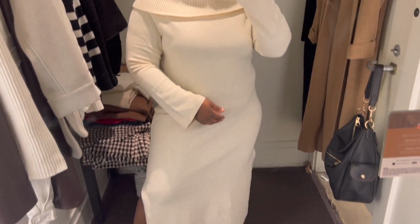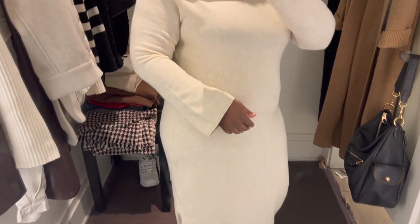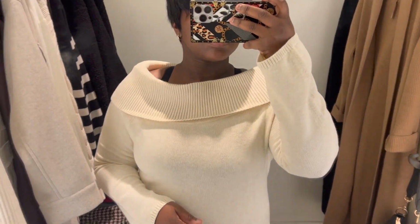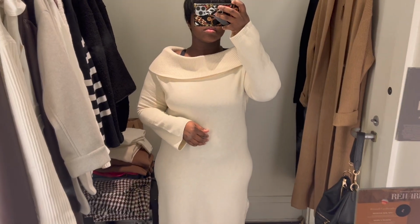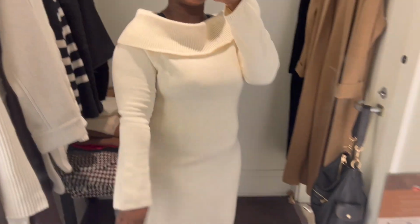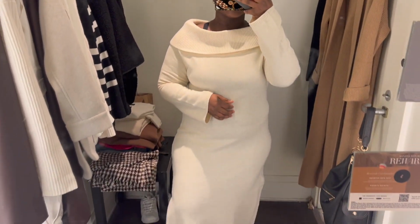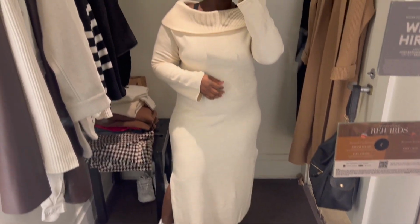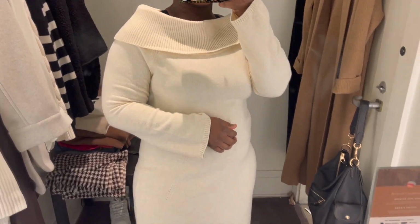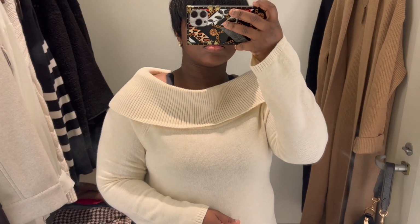So next, you know I had to give you a sweater dress just because that is so simple, so casual, but so chic. I love the off the shoulder cowl neck. I love the slit on the side. And I even love how the sleeves are a little bit shaped into a belt. This is a size large that I am wearing. You can definitely go up if you want it to be looser. Overall, this is so comfortable. Love where it stops. If you want to belt this, you definitely can. Overall, this is such a great casual holiday outfit to have.